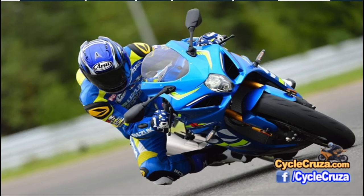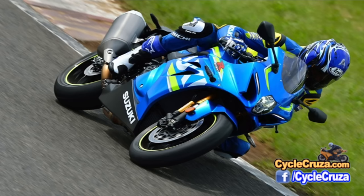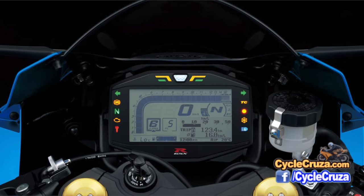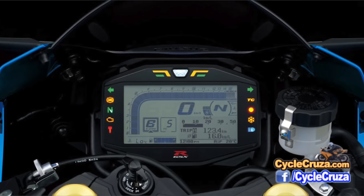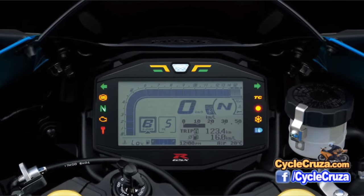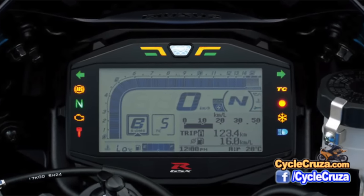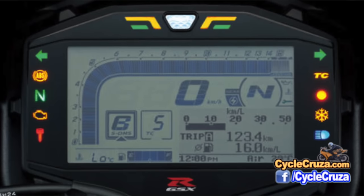It has a motion track brake system — if it detects the rear wheel lifting, the ABS brakes will automatically adjust the front brake pressure. Also, when braking while leaned over, the ABS optimizes the front brake pressure automatically. It has a full LCD instrumentation with six levels of brightness. But you know what? It has an actual fuel gauge — not a fuel computer like the CBR1000RR. I think this is like the only superbike on the market with a fuel gauge on the instrumentation panel. That is sick, and that could be one reason why I get this bike.